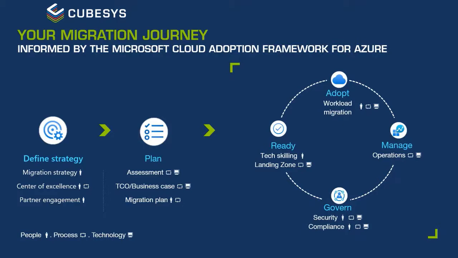So as we move forward to the planning section, we look at the assessments. So assessments are, whether you're having Microsoft come in or a partner like CubeSys come in and help you with an assessment of your physical environment and help you build that TCO, that business case that you then present up the tree to get your funding and your budgeting. And then a partner like CubeSys, we can come in and also help you with your migration plan.